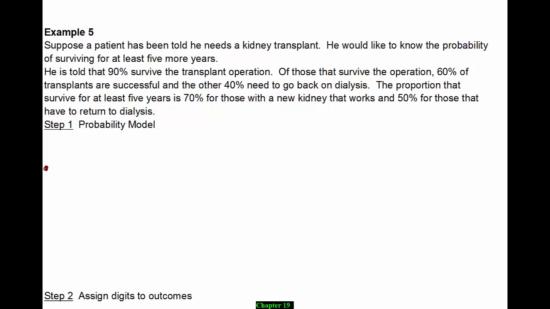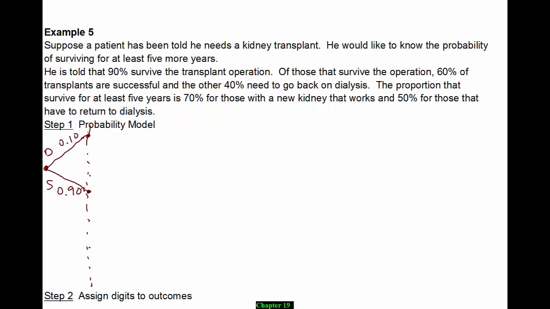So the first stage of this experiment is having the transplant operation and surviving or not surviving the transplant operation. So we have 90% that survive and 10% that don't survive. So we'll call that D and S. Now that's going to be the first set of branchings for our tree diagram. I'm going to go ahead and draw a dotted line. Of course, if you don't survive the original observation, the tree diagram stops.